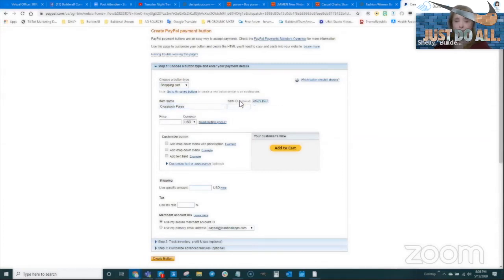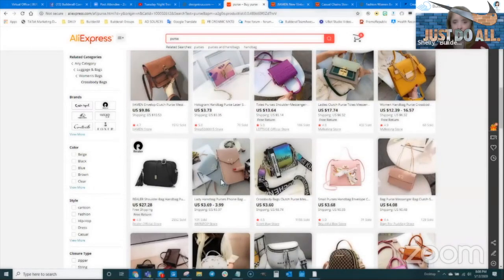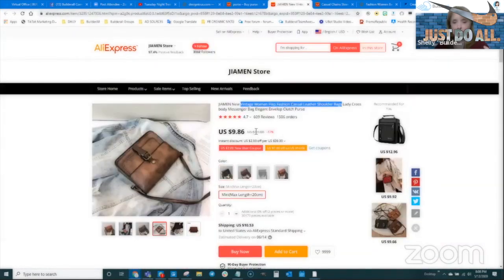And for the item ID, that's optional. You can do that as anything you want, but I'll put CBP 1001. Okay, so that gives it an item ID. On the price, this thing we could get for, oh, I don't remember what the price was. So let's take a look. Right there, maybe. So the full price was about $12 with the shipping of about $10.50. So total price or cost to us is going to be about $20.50.